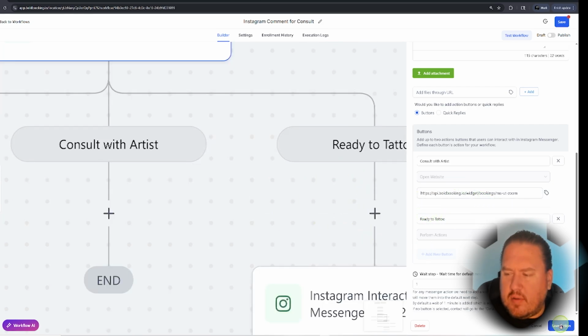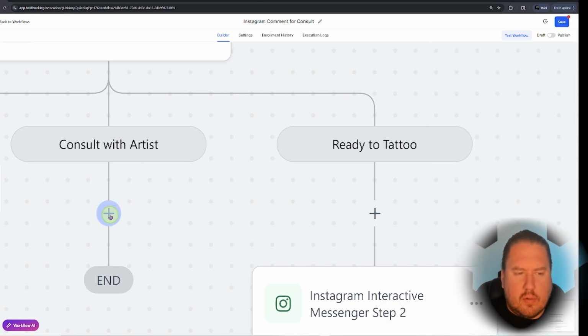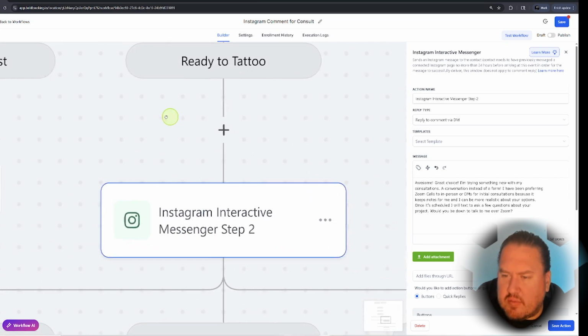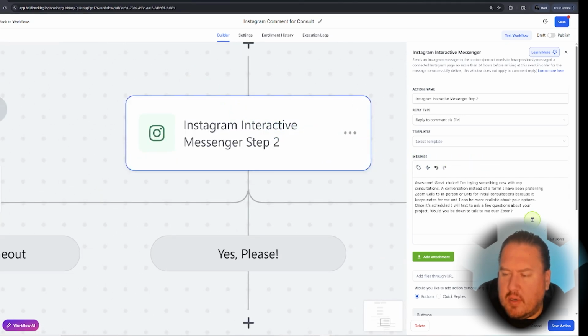And ready to tattoo, there's none. Save. Okay, cool. So consult with an artist, they'll just bounce out because they're going to click the button and go somewhere else. If they say they're ready to tattoo, then we ask them, awesome, great choice. I'm trying something new with my consultations.